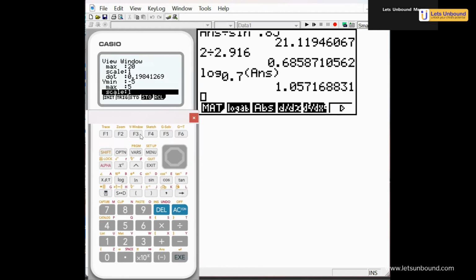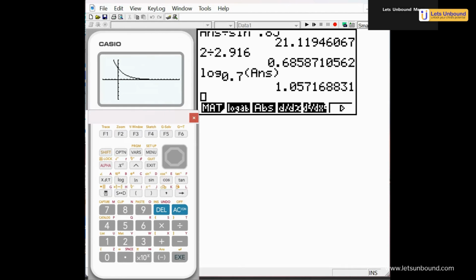This is a feature on your calculators, which is view window, which will help you put in the right view window for your graph. Now, if you look at it, you should be able to see the graph more clearly because it's an exponential function. We can see that as x keeps increasing on the right hand side, which means x tends to infinity, the value of y is becoming closer and closer to 0. The x-axis, which is y equal to 0, is an asymptote to the graph.